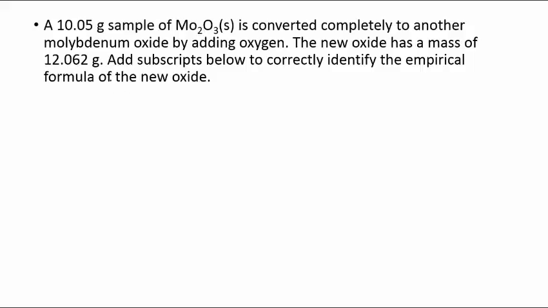Here's what the problem is saying. We have a compound and this compound is Mo₂O₃. If we use our nomenclature rules, we have Mo₃ oxide. But this is what we know. Mo₂O₃ and they're telling me that I have 10.05 grams of it. They're telling me that this is reacting with some oxygen and producing a new oxide. And I don't know its subscripts. MoₓOᵧ, I'll call it. And they want me to know this formula.